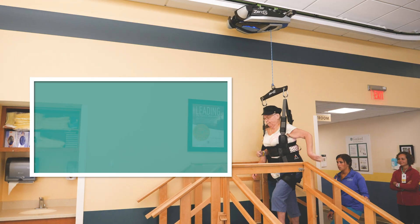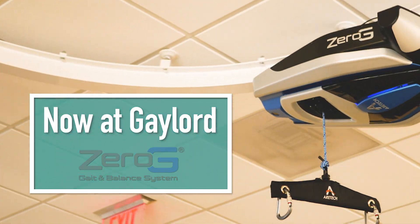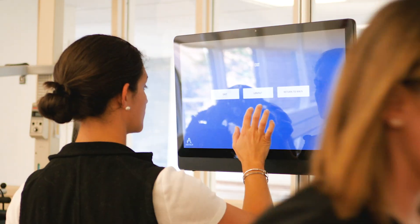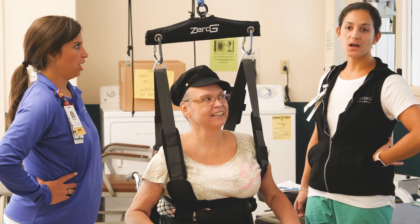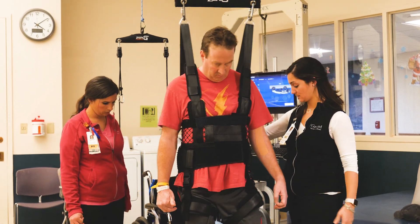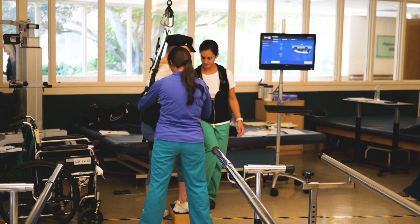I'm Erica Kadavien and I'm an inpatient physical therapist here at Gaylord Specialty Health Care, and we will be talking about the Zero-G Gait and Bound system today. We take information based on a patient's height and weight and put an associated harness on the patient, which is attached to the Zero-G system. That system takes off an appropriate amount of weight for training, creating a safe environment where we're not worried about the fear of falling and we can do higher level balance training.